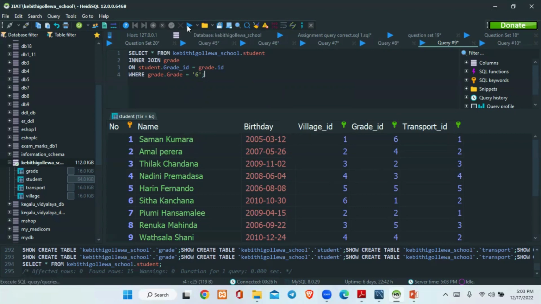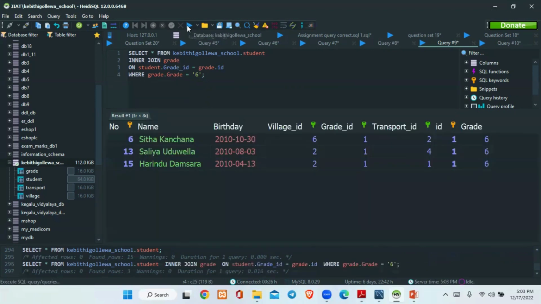Let's execute this query and see what happens. Okay, now you can all see that all the students in grade 6 have been loaded. So this is how we write the inner join. Select all from Capital Level School student inner join grade, and then we have to give an ON condition to check whether the student grade ID is equal to the grade ID in the grade table.